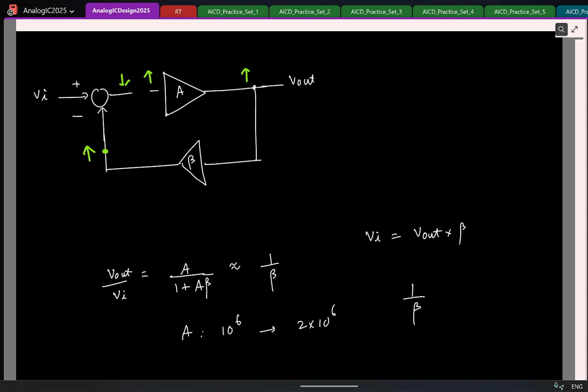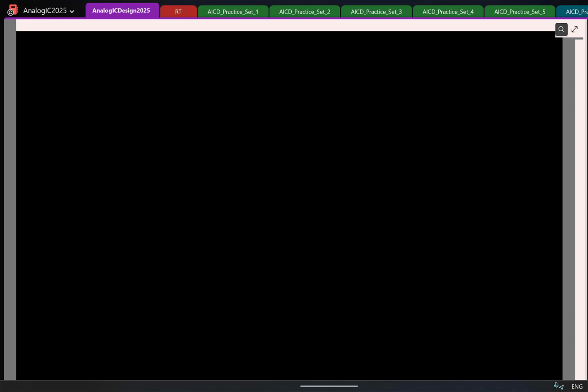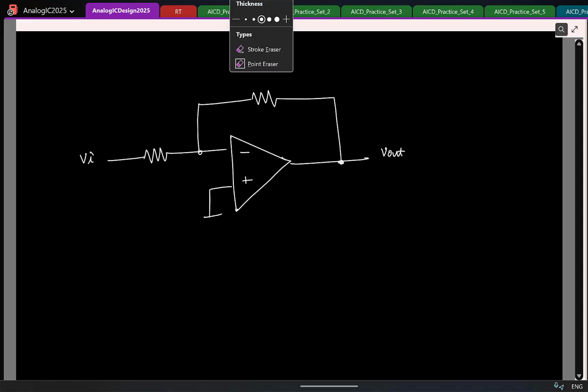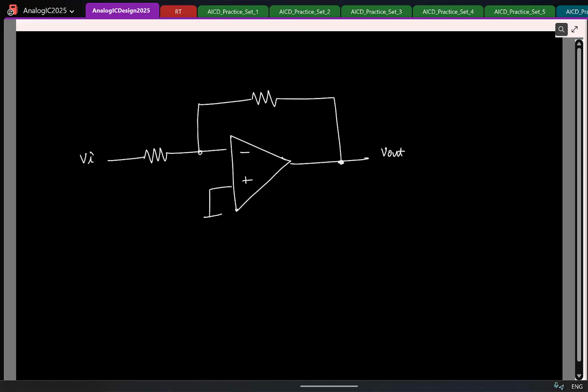So now tell me, I'll show some circuit. Tell me if it's a negative feedback or positive feedback. So do you think this is a negative feedback or positive feedback? Negative feedback. So we can check it. So how do you check it now? What do I do first? I break the loop somewhere. Again, let's say I break it here.